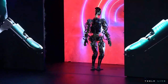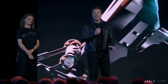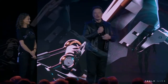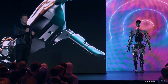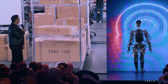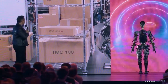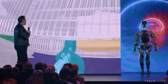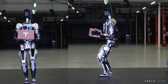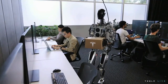So the robot can actually do a lot more than we just showed you. We just didn't want it to fall on its face. So we'll show you some videos now of the robot doing a bunch of other things, which are less risky. We should close the screen, guys. Yeah, we wanted to show a little bit more what we've done over the past few months with the bot, and just walking around and dancing on stage.